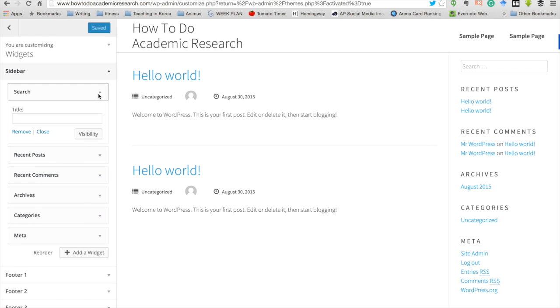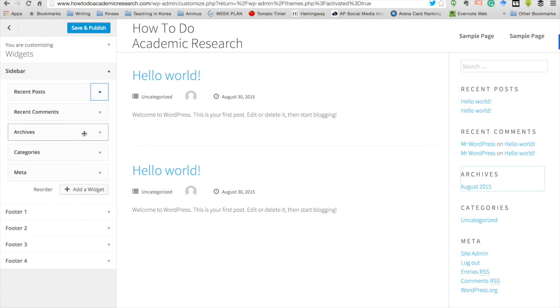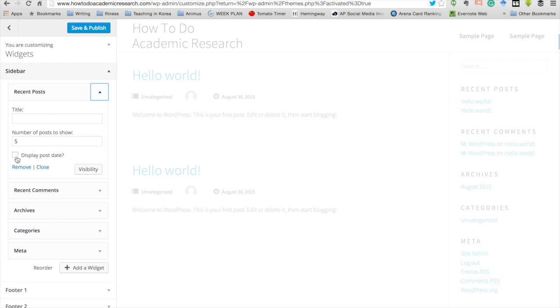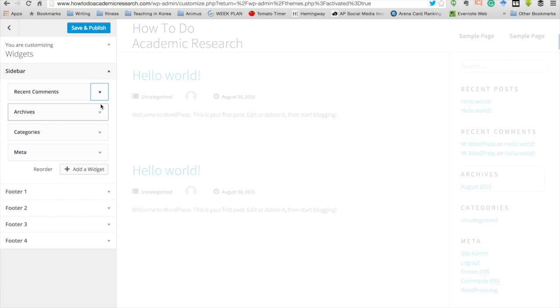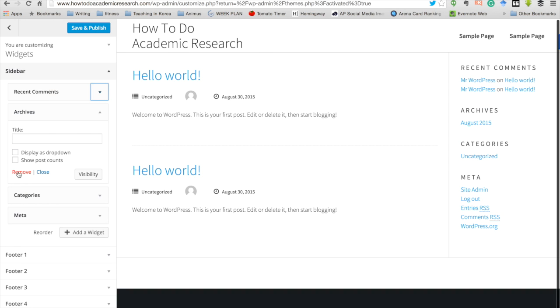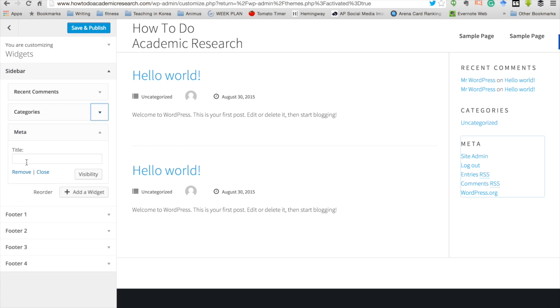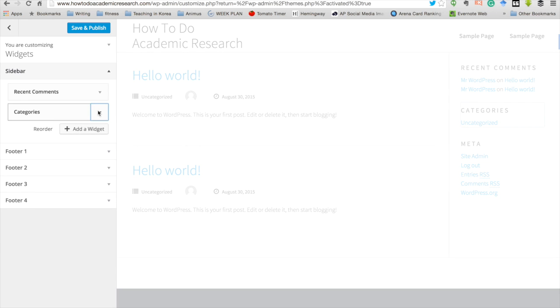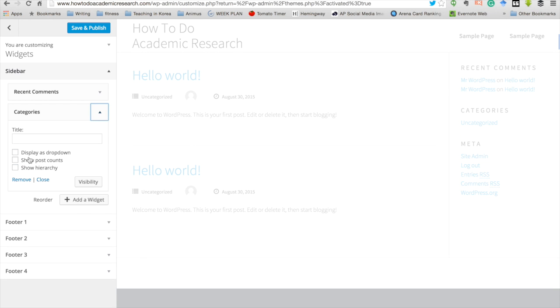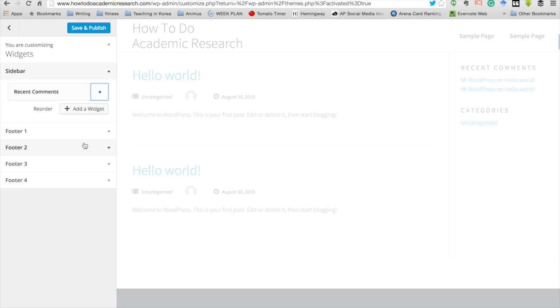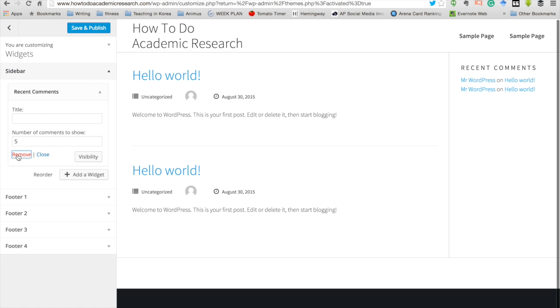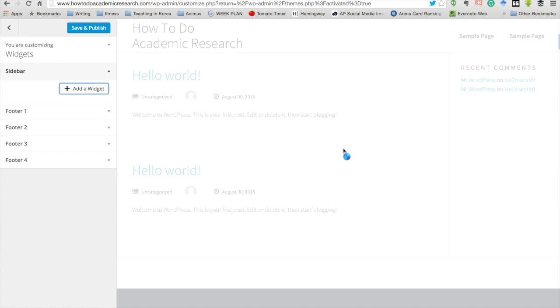Let's just first get rid of all that jank on the far right hand side. People don't need all that stuff, so to keep the sidebar clean and neat, you can literally remove all the things that you don't need. And meta is definitely one you don't need. That's your site login. You can just go to wp-admin to log into your website. And footer bars as well, that's the ones at the bottom. But let's remove the last one, and you'll see it's a lot cleaner.